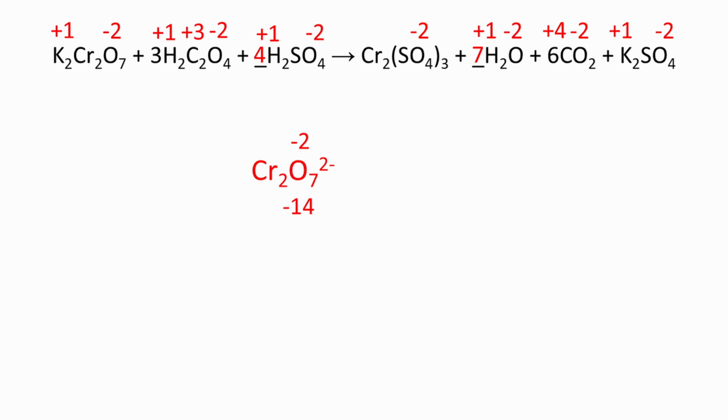The oxidation state of oxygen in the dichromate ion is -2. The total negative charge from the 7 oxygen atoms in the dichromate ion is -2 multiplied by 7, which is equal to -14. -14 plus 12 is equal to -2. -2 is the overall charge on the species here. The +12 charge comes from the 2 chromium atoms, so each chromium atom must have an oxidation state of +6.